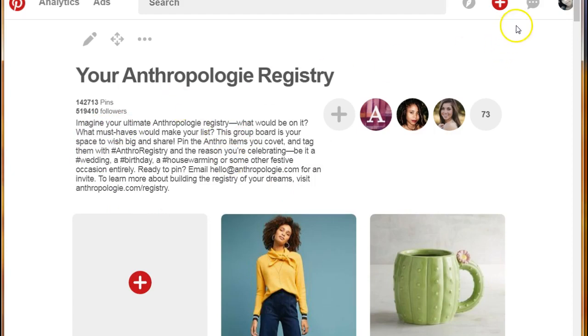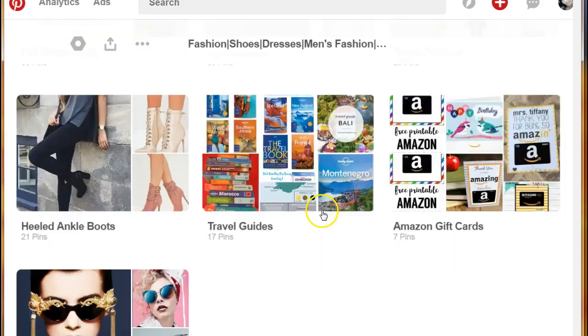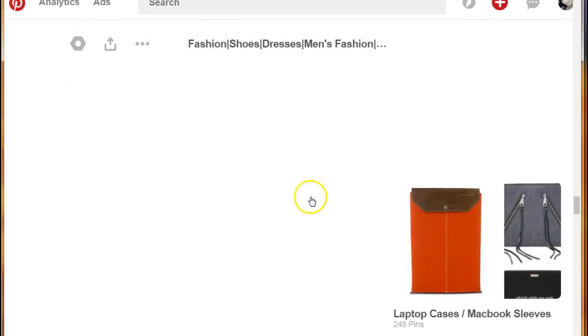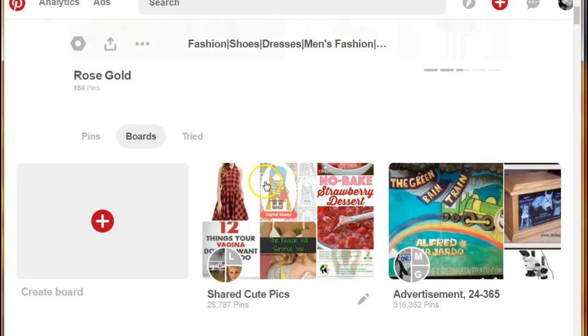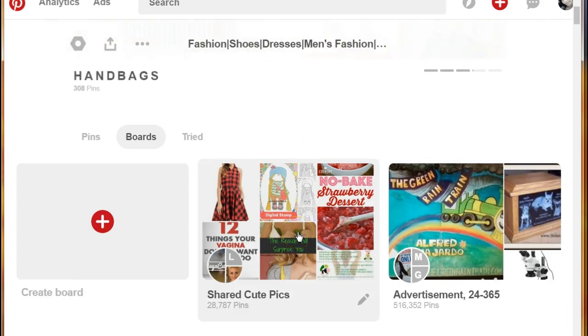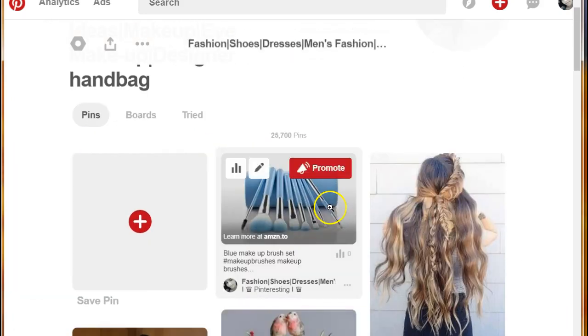Okay, next I'm going to show you how you can pin to these group boards. Now people wonder if you have to create specific pins for group boards. No. As long as you know that that particular group board is in a specific category or niche, you can go ahead and pin.